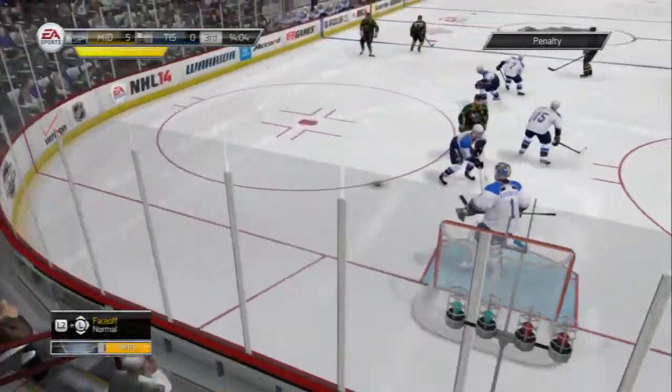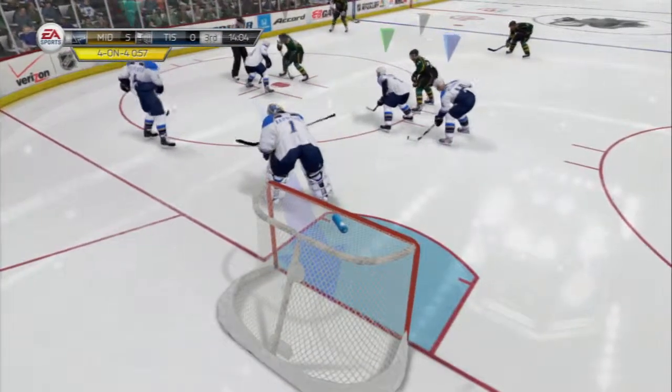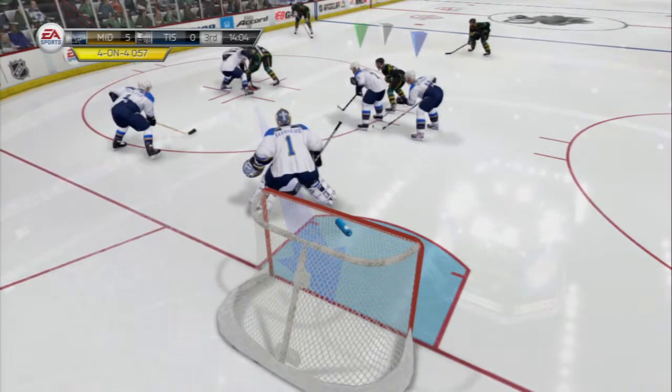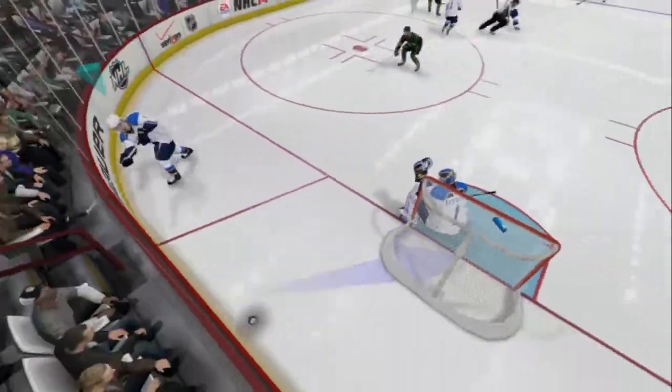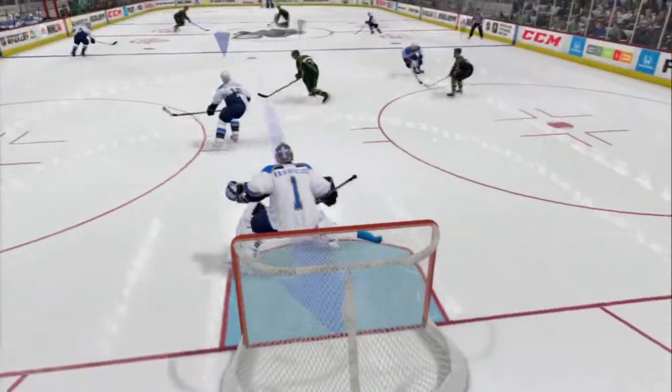Delayed call. Let's see what this is. Matizolgin's drawing the penalty for interference. It's going to be for two. Skating room out there as we wait for the faceoff at 4-on-4. 2 minutes for interference. Time penalty. 5 minutes, 56 seconds.